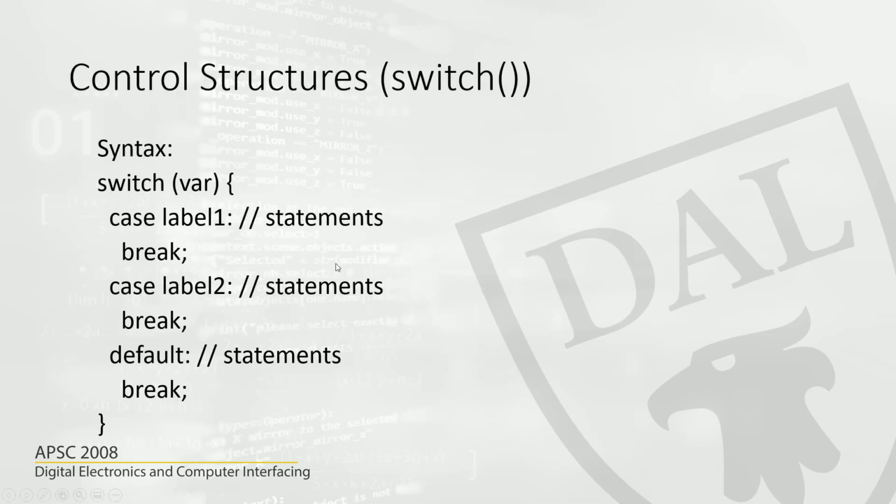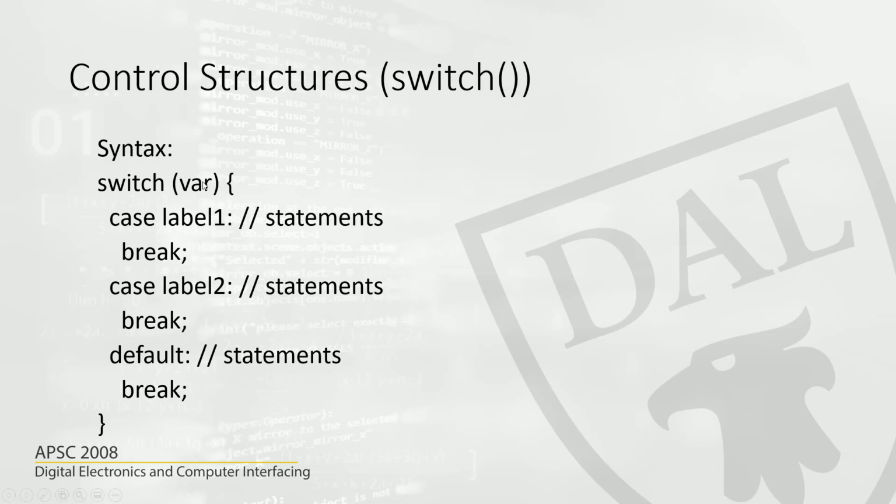So switch is another interesting case. This is done with a variable. Let's say I have 4 cases, and we will specifically talk about the 7-segment display here. For the 7-segment display, switch case is very, very important. Here, let's say I have 3 conditions, and for those 3 conditions I need to execute 3 different statements. And if those 3 conditions are not there, I also want to do some default action.